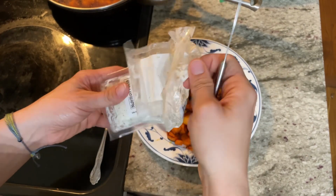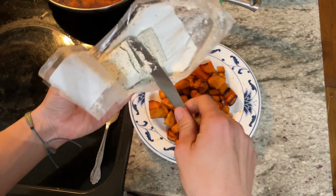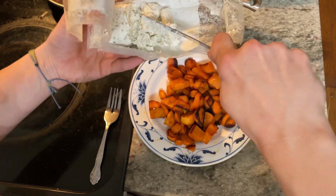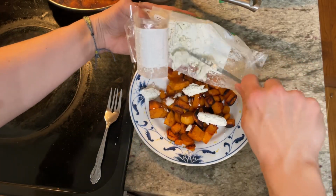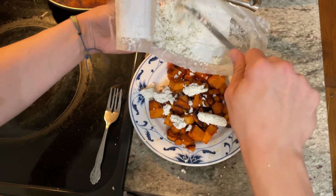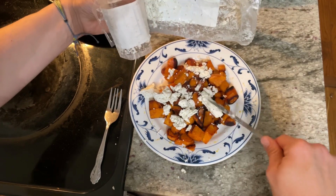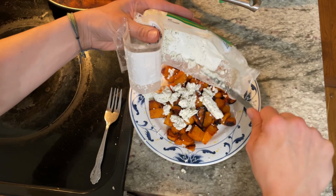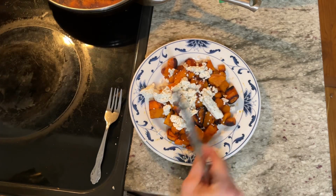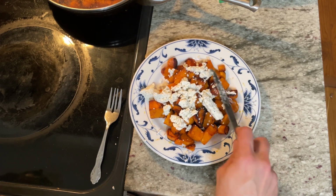Normally I like to eat this with a homemade smash burger, but today we are going to top it with some goat cheese. And I like lots of ketchup on mine too. And it's just like sweet potato fries. You could add bacon on here. I'm sure there's lots of different combinations that you could make with this.